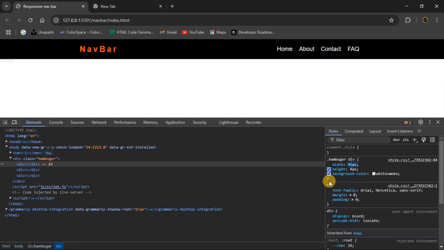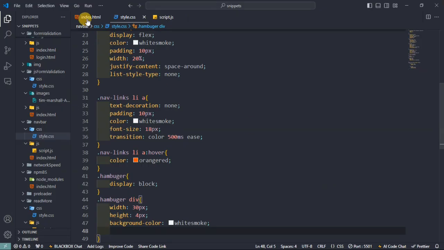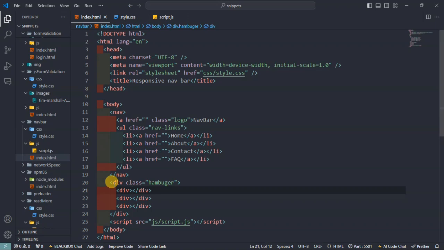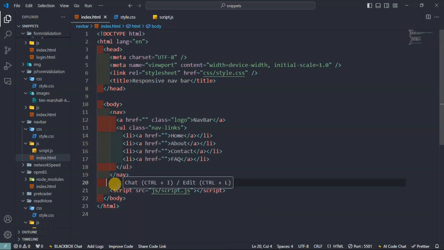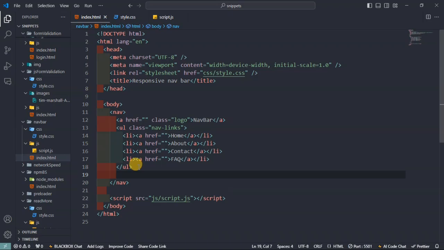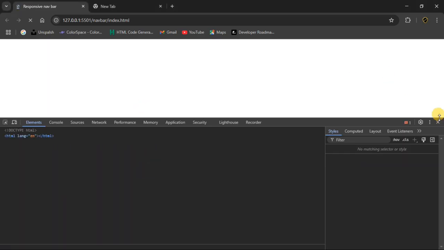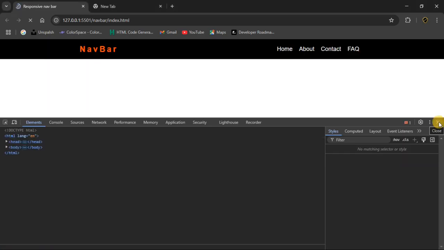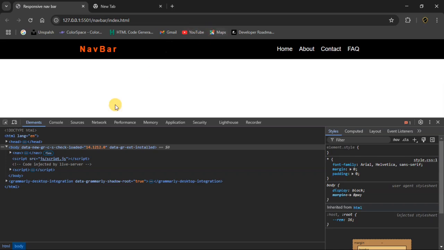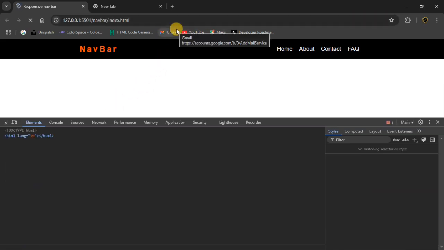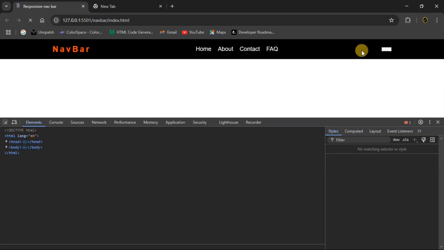I'm making a mistake. So the mistake is that it's not inside the nav. So inside the nav here. So we should have something now. Still we don't have anything yet. Let me refresh once more. Yeah, we have something now.